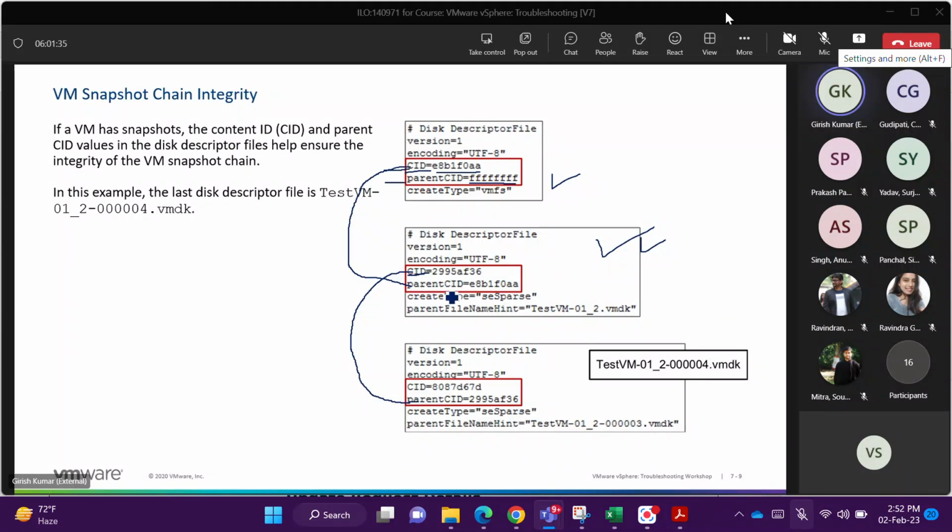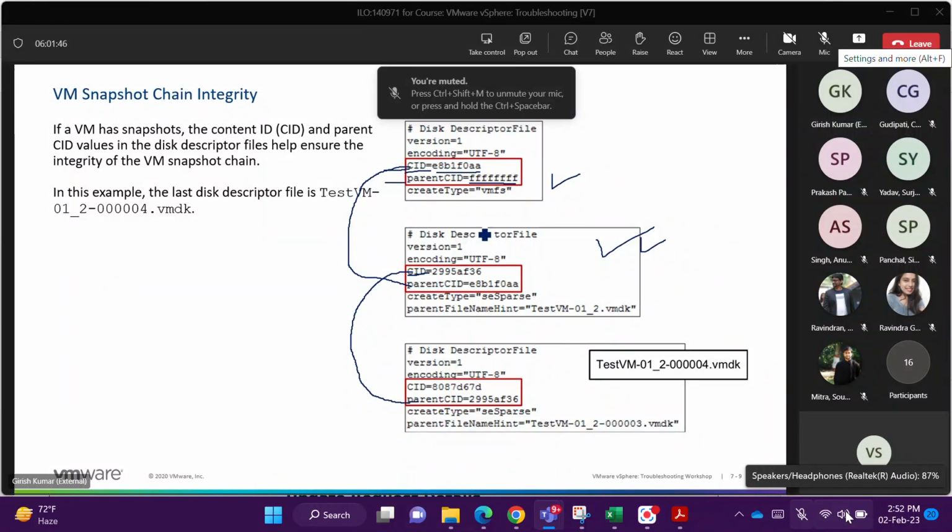When you run the script, it's going to change this ID. What you can do manually: first of all, download all these files to your desktop, open them in Notepad or WordPad, and match these child IDs and parent IDs. If something is missing, you can edit it manually, save the changes, and put the files back into the same location of the virtual machine directory, and you can see your virtual machine start working again without any problem.